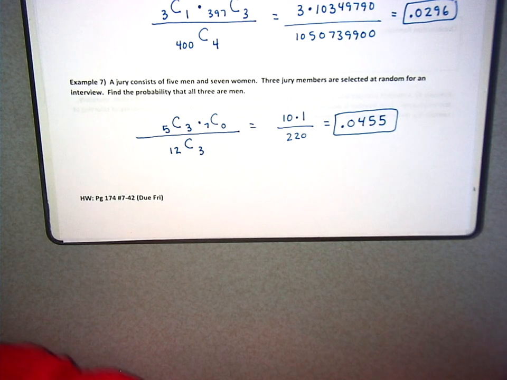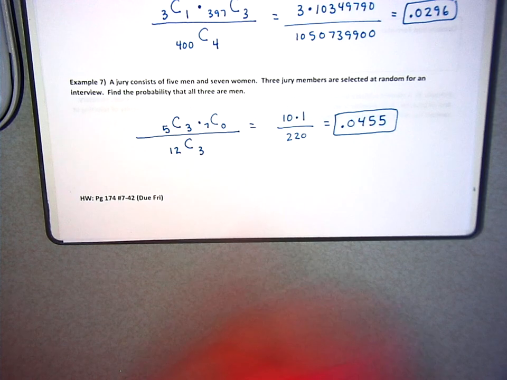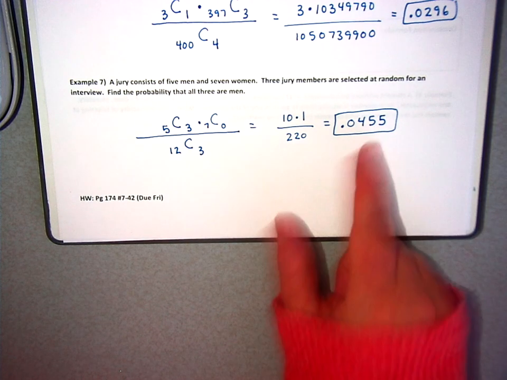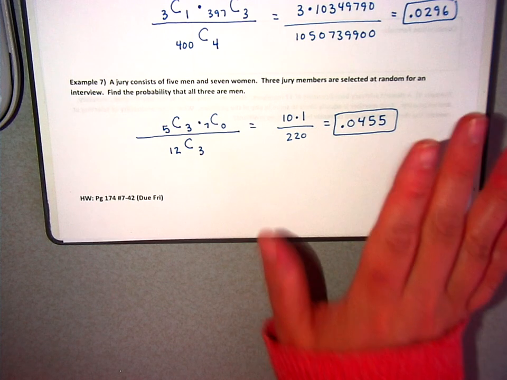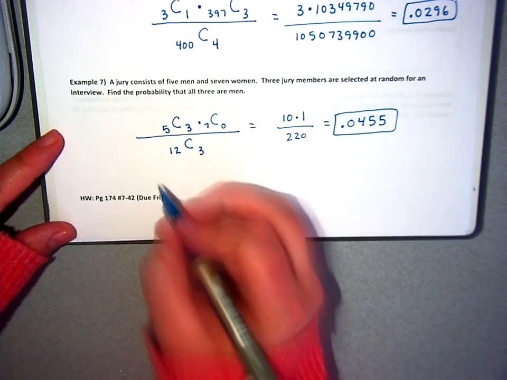Why would we use this in real life? If you're saying, pretty weird that all 3 people who got interviewed happened to be men, and they're like, oh, it was random. Really? Because the chance of that is like 4%. I mean, it could happen, but it's pretty surprising, right? And remember, anything labeled unusual has probability less than 5%. So often these kinds of stats can be used to show whether somebody is truly being biased or having a sampling error, even if they're not aware of it.